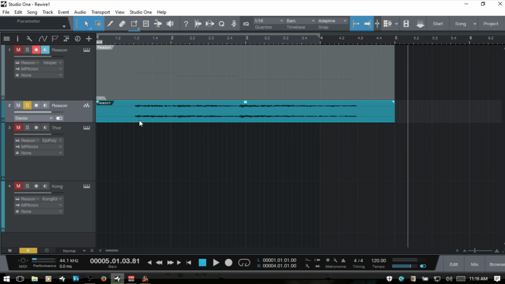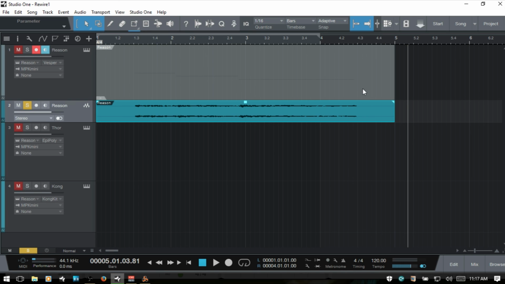And we now have our audio from Reason bounced down to an audio event within Studio One 3 that we can actually, probably this would be preferred to apply effects to, because this is going to be much more stable to go ahead and have the audio in the pool within Studio One 3, and we don't have to worry about any problems or issues because now it's a part of the Studio One song file and rendered down as an audio file. To me, this is just much more clean and less prone to any problems.